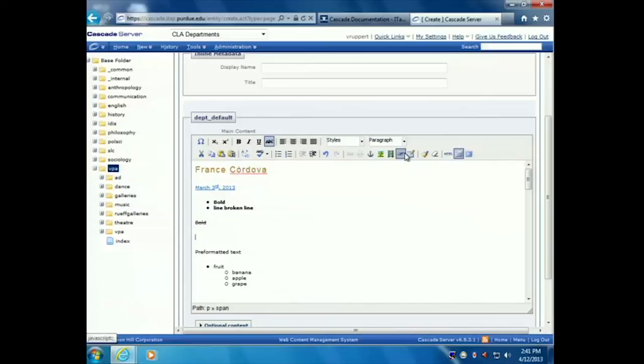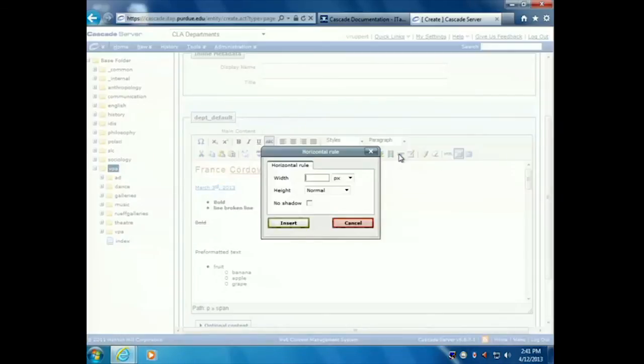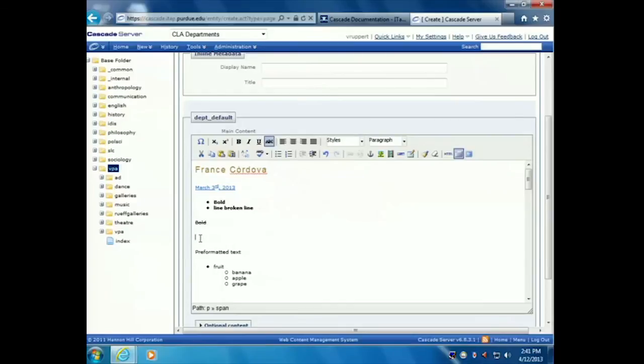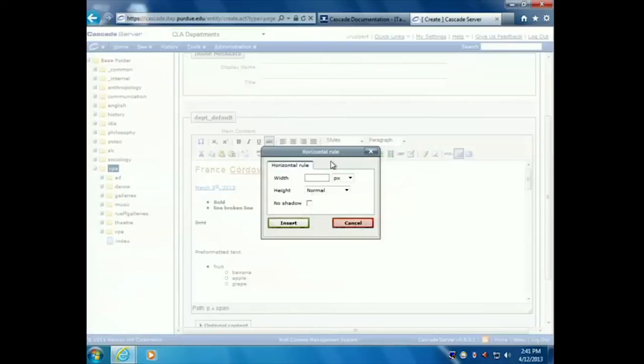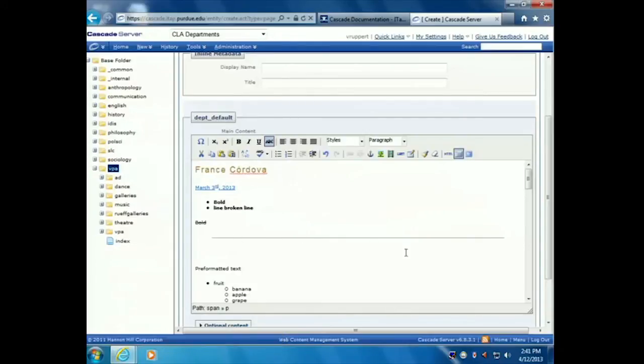Okay, I'm almost done. Horizontal rule is just a page break on your page. It again works wherever I have my mouse cursor. If I click on that, it gives me an option to specify a width in pixels. I usually tell users to change this to percentage because it makes more sense. So now I type in 90% of the page, and if I click on Insert, I usually ignore these other two options down here. Now I have a nice page divider that separates content from the top and the bottom.